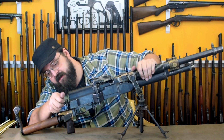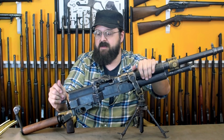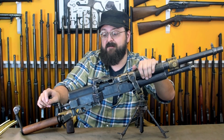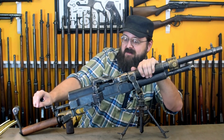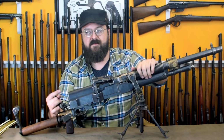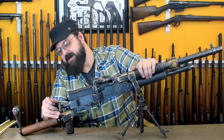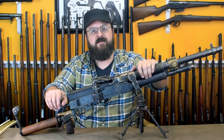But assuming you don't catch that exact spot, you go up top, you're at 12 o'clock-ish, you pull her back, and you suddenly meet resistance, and it's terrible. It's about 30 pounds, and then you have to be able to push that through, and the problem with it is, on this particular gun, you're holding on this little handle, and it's an extended rod that's maybe half an inch thick, 3/4 of an inch thick at best, and it makes you nervous. You don't want to bend it.